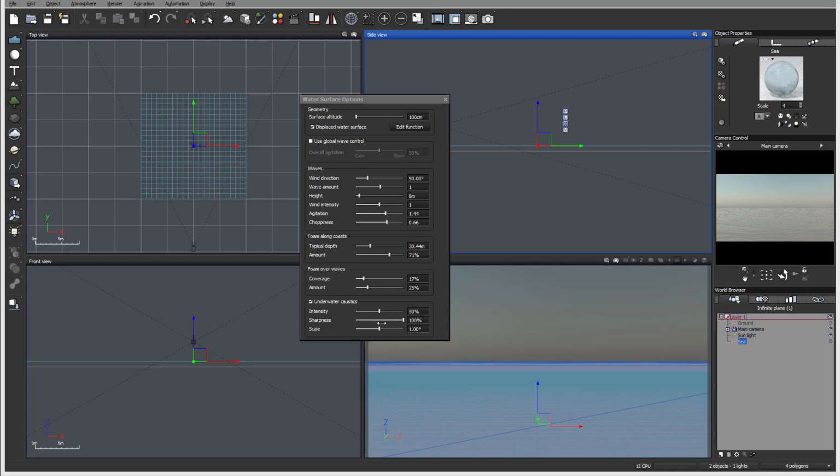The sharpness is the edges of the light, so how soft the edge between dark and light is, the contrast of those edges. And of course the scale is responsible for the gaussing, whether it will be bigger areas or small type. The scale also will affect some of the sharpness of the underwater gaussing. If you have a smaller scale, it will be a little bit sharper, then you increase the scale. So these two parameters can affect each other in some ways.